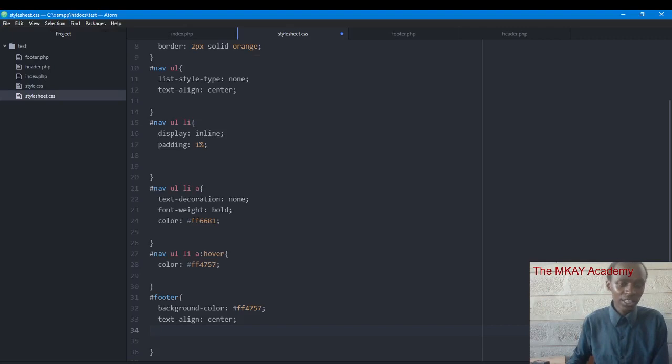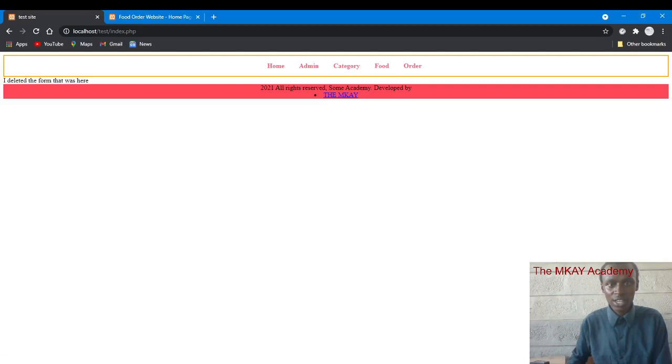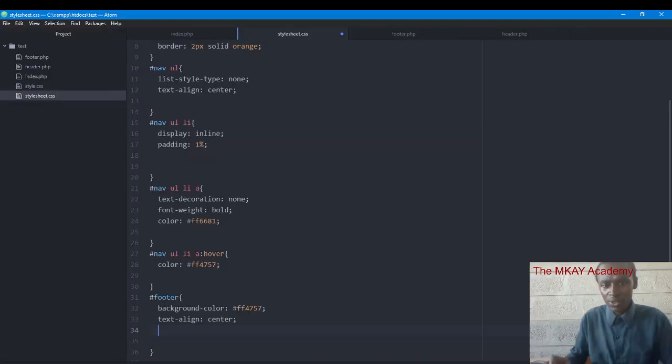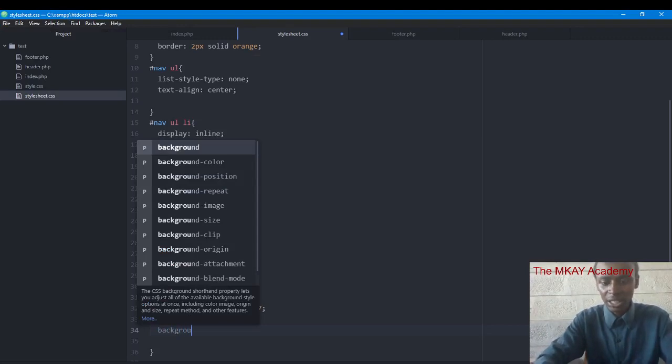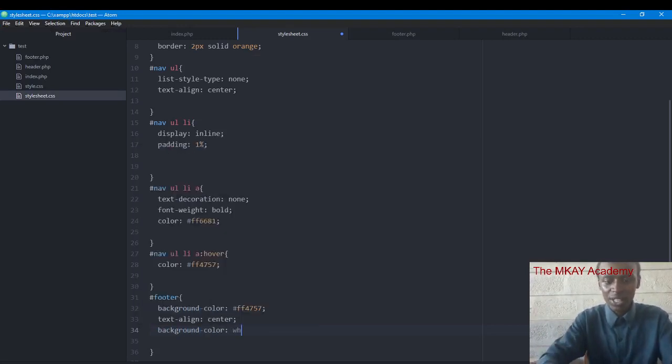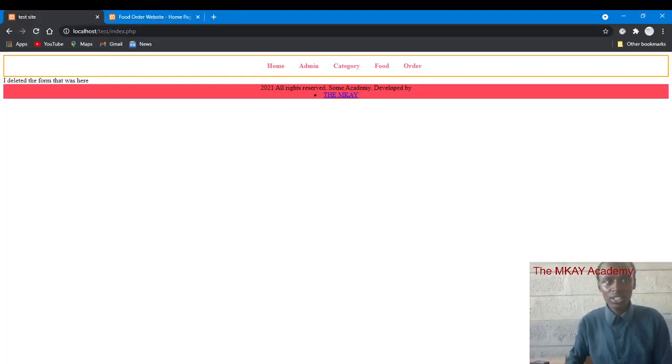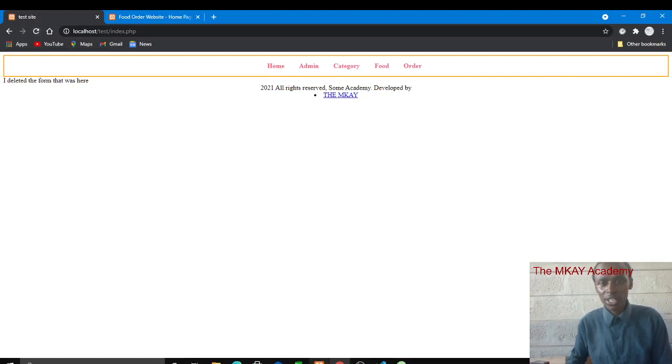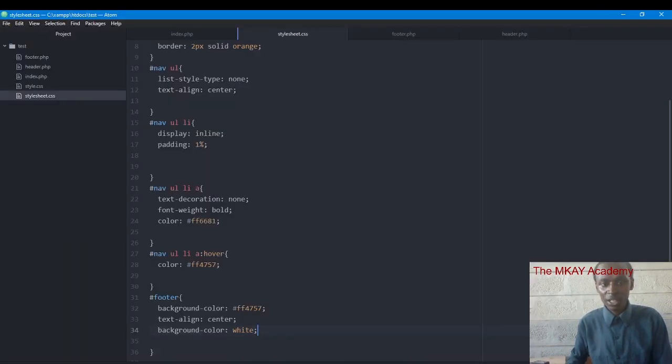So I will explain that later. Okay, so maybe the only thing I will add to this one is the color of my text. So you realize this text is in black, and this black does not appear very well in this background color. I may want to give it a color white. So just come here and type background color, and I can give it white. You see, I did not use this hash I was using before, and you can see it will change actually. That was background color, sorry. I just wanted the color of the text itself, so let me delete that part of background.